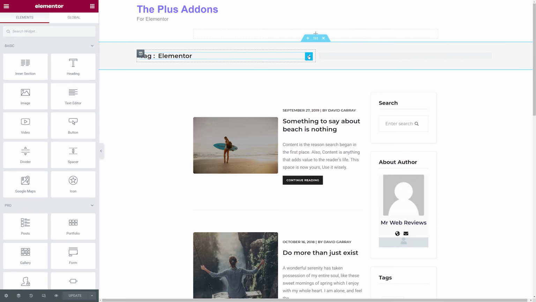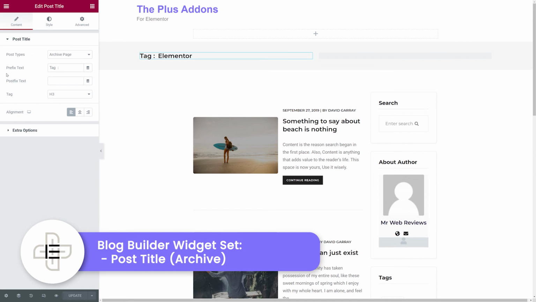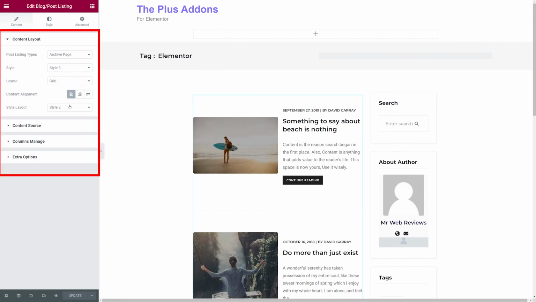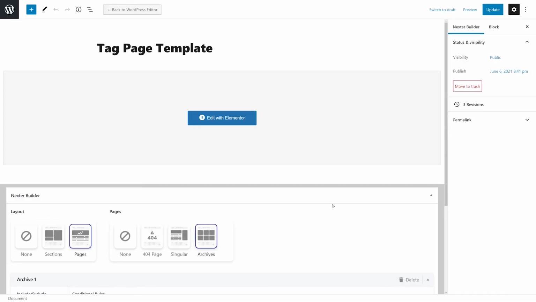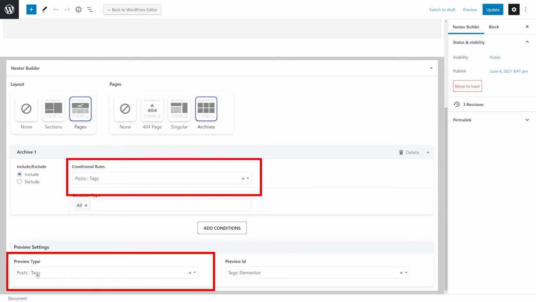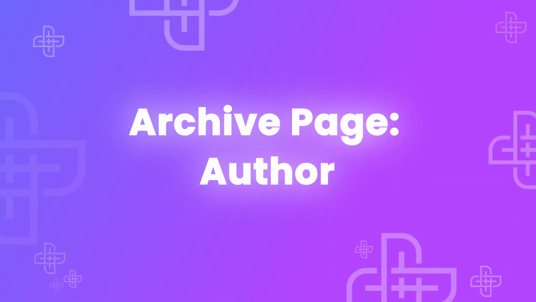So if we go on this section here, we can see this is a post title. And again, this is related to archive page, except that the prefix now we typed in tag semicolon instead of category semicolon. So this is done manually. And if we click on this, all these options are basically all the same as before, except that all our articles now are listed by tags attributes. And just to make it clear, this is where all the difference is basically in your main settings here. You select the post tags, and the category ID you want to display. Now let's have a look at the author page.